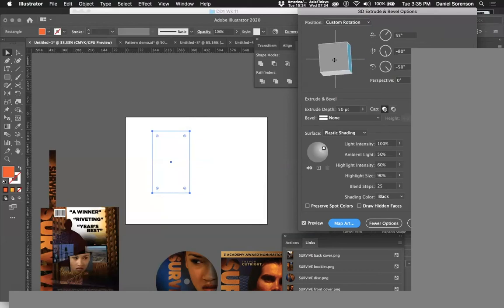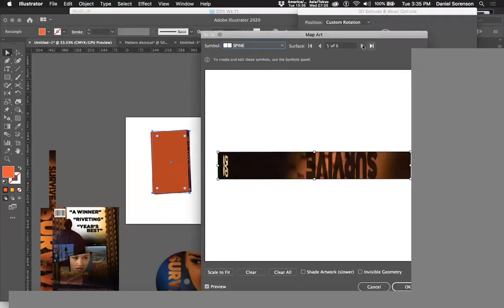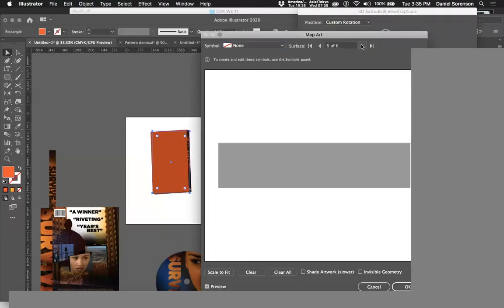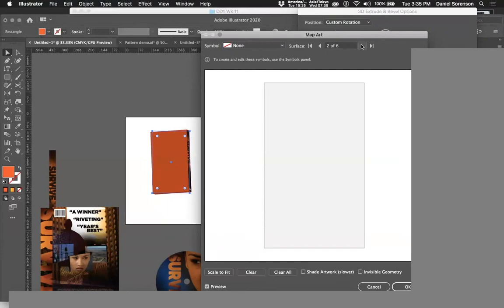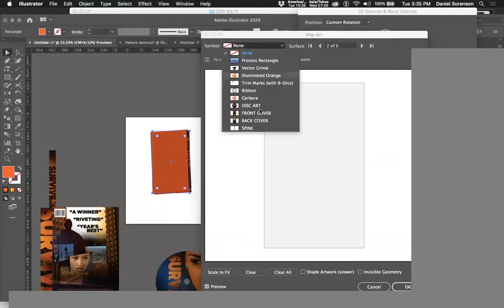And then we could rotate this around and look at the back. And I'll map the artwork to the back. If that's it, back cover.